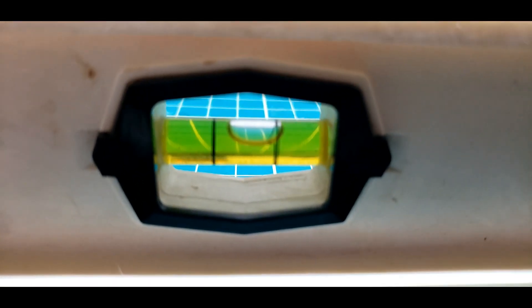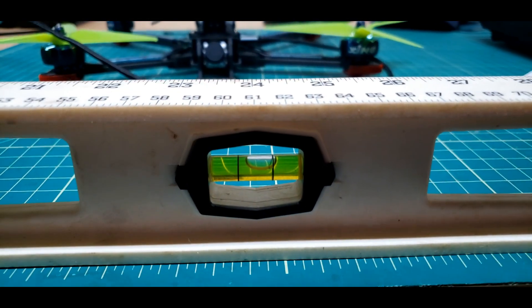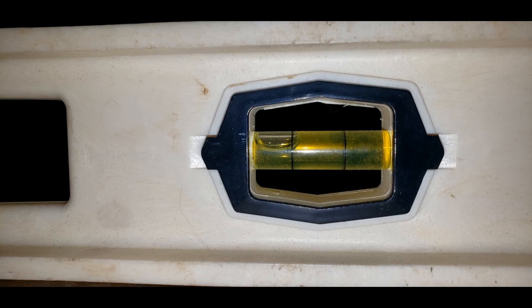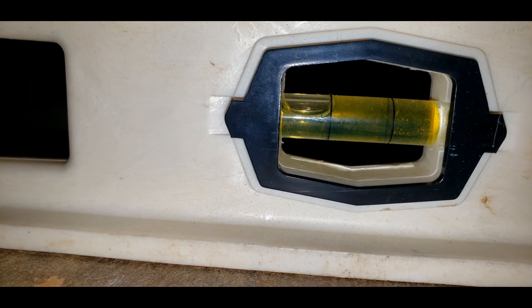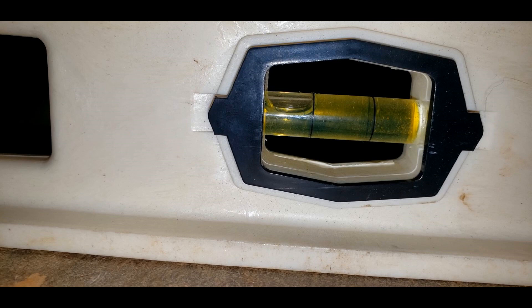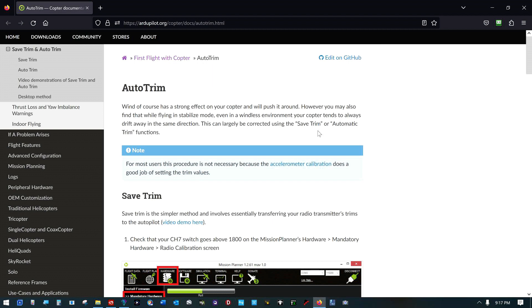This is a level on my bench — you see what I mean about my house not being level. That's my bench. This is the floor near the top of the basement, this is the floor midway through the basement, this is the floor at the bottom of the basement. I've never gone upstairs to check how level the upstairs is. The whole story is that accelerometer calibrations aren't perfect, and the little imperfections frequently show up in this part of the tune and are taken out in this step.